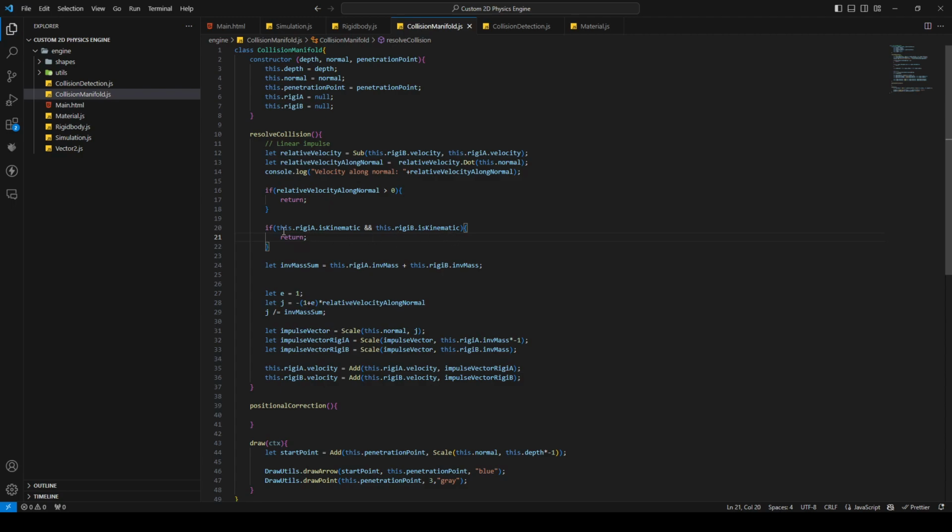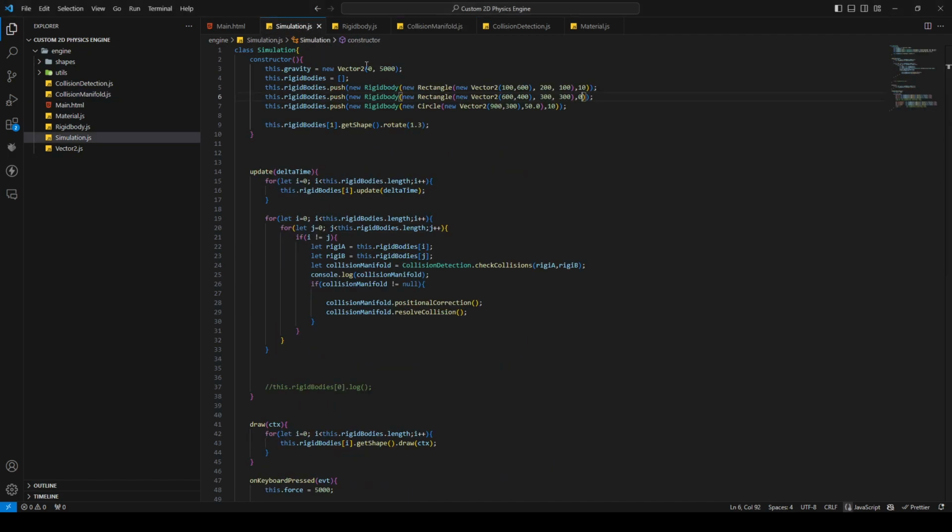So that means here we are preventing the division by 0, right? If the inverse mass sum is 0, then we get a problem right here, and here we're gonna prevent this. All right, and now I can set the weight again to 0, and it still should work fine.